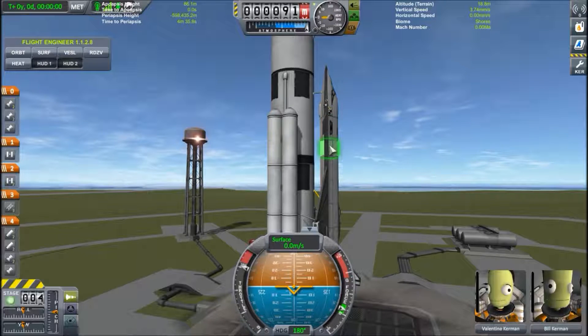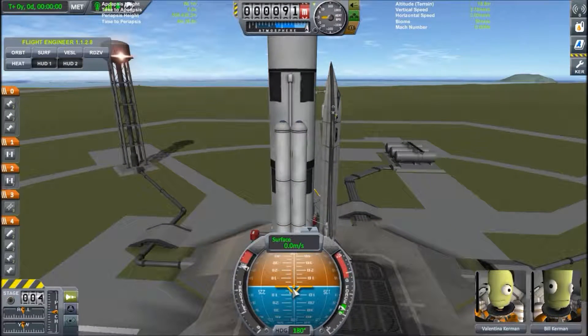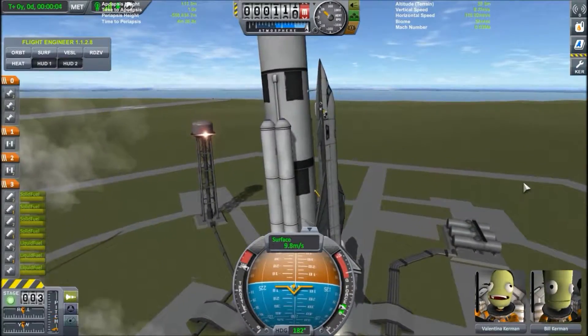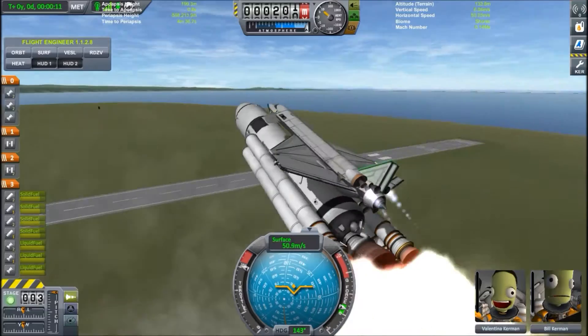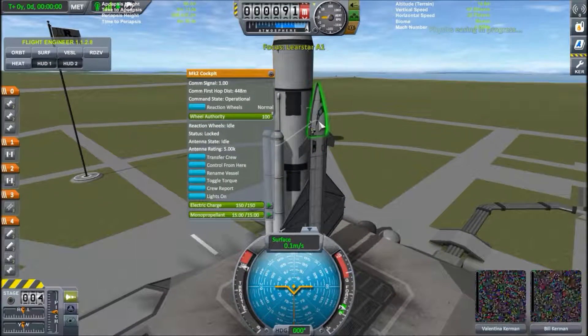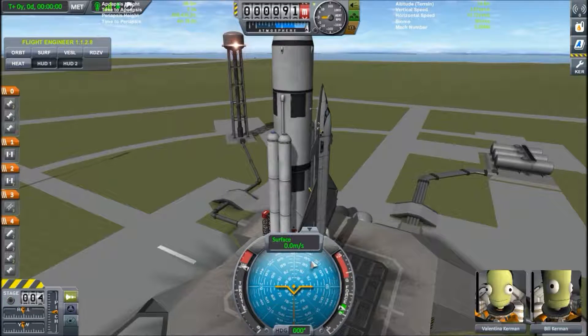So if I'm controlling from here, then the front of the craft would be at the horizon. However, if I turn the craft's attitude marker to point straight up right now, it's going to point me in the wrong direction. For example, if I push spacebar right now and try to pitch the vehicle — it says I'm pointing up, but I'm not. So let's revert. Always important to keep in mind that the navball is relative to the controlling module. Now we're back and since we have reverted, we are still controlling from the cockpit, which is giving us the proper direction for the spaceship.